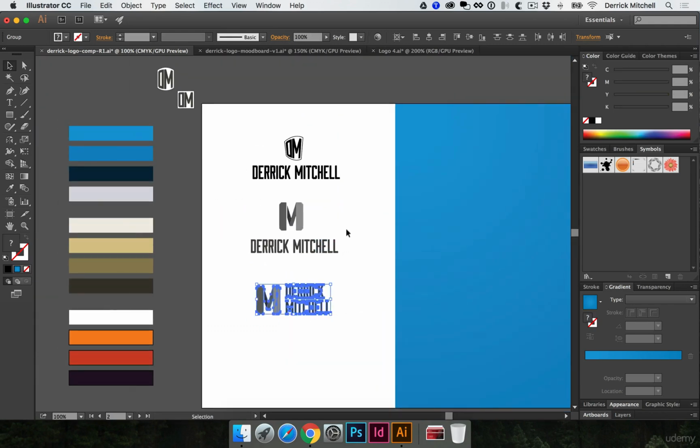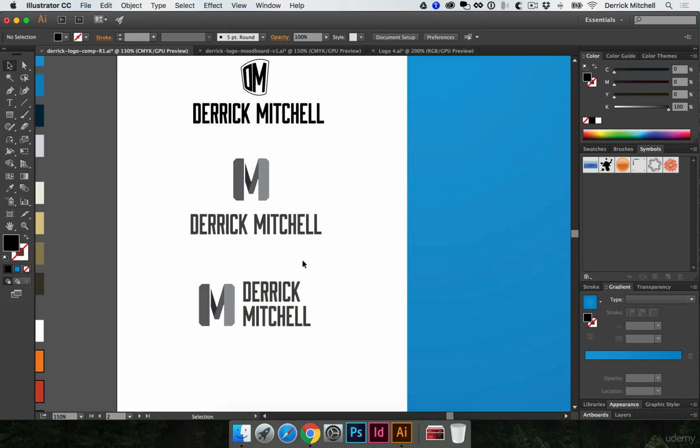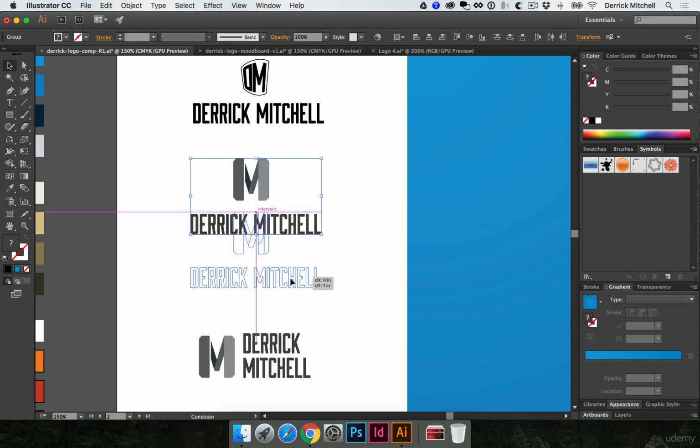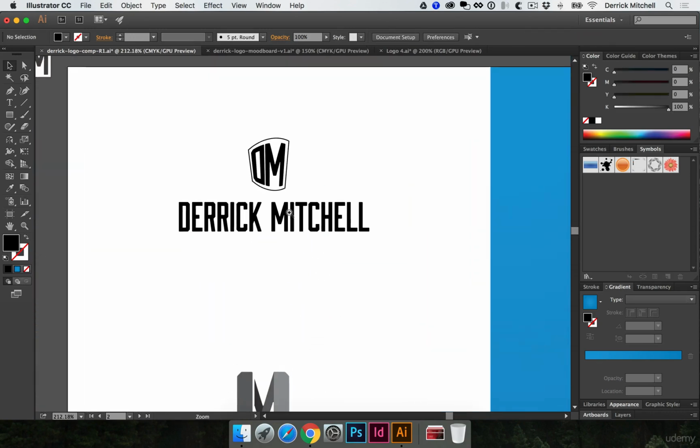Now technically I would consider all of these one variation. They're all using the same font and very similar icons. So if you're going to send this to a client, you really should take the time to make three totally different looks with different fonts. In this case, they're basically the same thing. But this is how I would package this up to send.